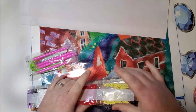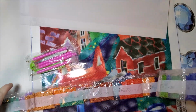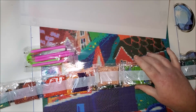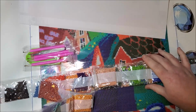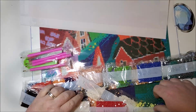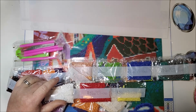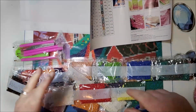So you could do inventory on these. I mean, it probably is still wise to do so. But I have found that when they're in a chain like this, I don't think I've ever actually had any drills missing when they've had them chained together. And these are, can't tell what kind of order they're in, if any, but they're not in numerical order as far as DMC goes. Nope, they're not in order by code on here either, symbol. So, yeah, I would probably just do the inventory off screen just to check them off, because I could use this, but I don't want to mark on it because, like I said, I'm going to use it to make a copy for my, when I kit it up.